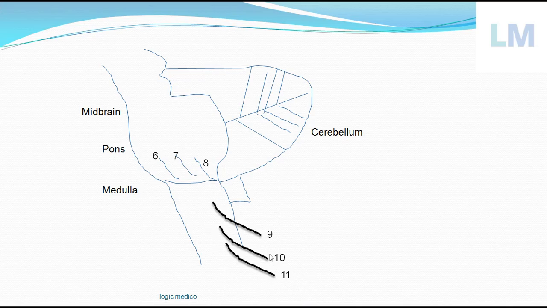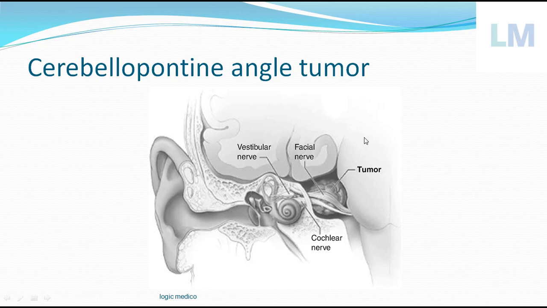This is the rationale behind the CP angle tumor affecting the eighth, seventh, and sixth cranial nerves horizontally, and the ninth, tenth, and eleventh cranial nerves vertically downwards. Looking at an anatomical image, we can see the pons, with the cerebellum posteriorly. The eighth cranial nerve comes from the cochlea and vestibule. The facial nerve travels within the facial canal in the petrous part of the temporal bone and emerges from the stylomastoid foramen. First the tumor involves the cochlear nerve, then vestibular nerve, then the facial nerve, and subsequently the sixth cranial nerve. Going downward it involves the ninth, tenth, and eleventh cranial nerves — all emerging near the jugular foramen.